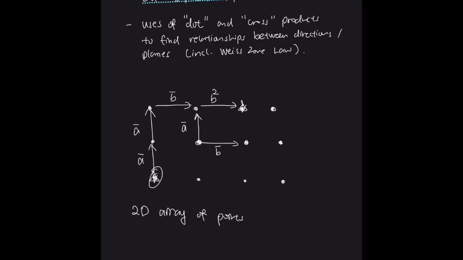And to get from this point to this point, you just move by A and then B. So you get what I mean.